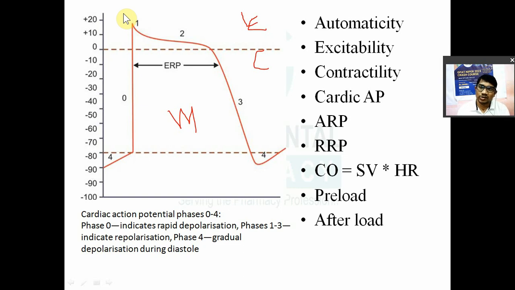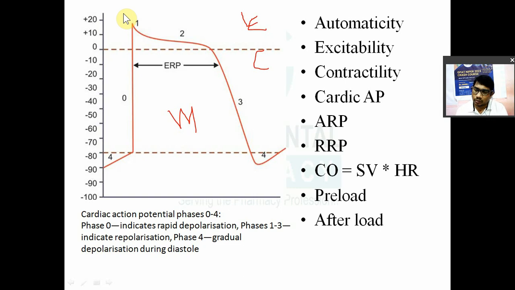So myocytes will contract and then the ventricles will pump the blood, right? So there are two types of tissue. First one is a contractile tissue and second one is a conducting tissue or cell. You know that the impulse is electrical activity which is generated. In the heart, impulses are generated by the SA node. The SA node is known as the pacemaker, and that is transmitted to the AV node.